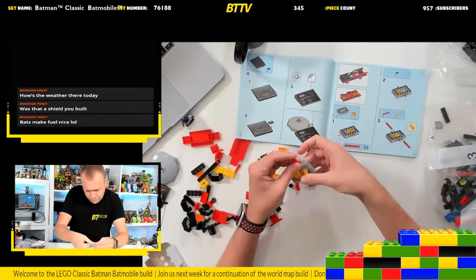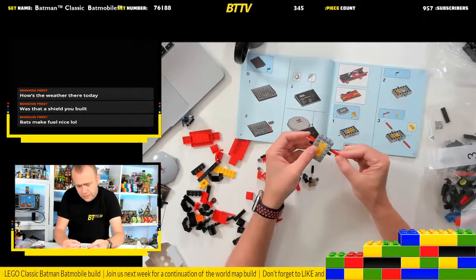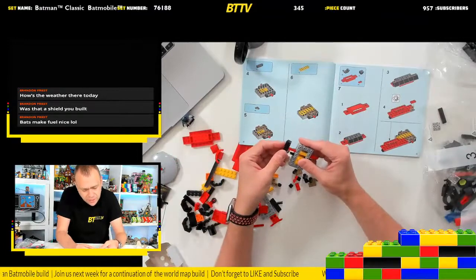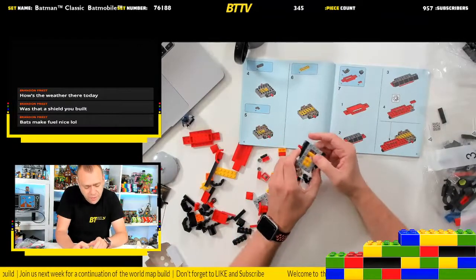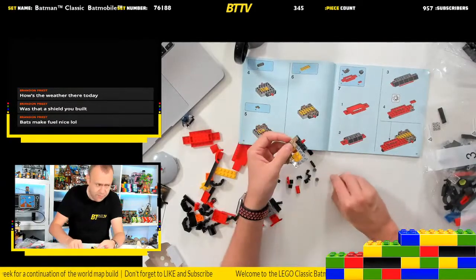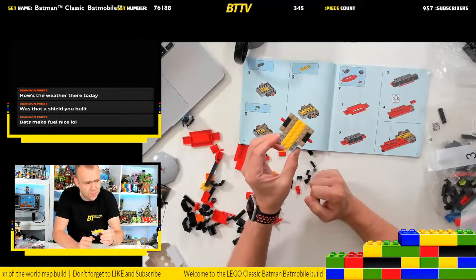I'm just going to stick some rods in the back here. I can stick this piece in, it's a bit tricky. Where the wheels go, so we get something like this. And on the outside we're going to stick 1x4 brick in with holes in, and then on top we've got a couple of L-shaped 2x2 plates in dark tan. And a 2x6 yellow straight down the middle to connect it all together. So we end up with something like that.